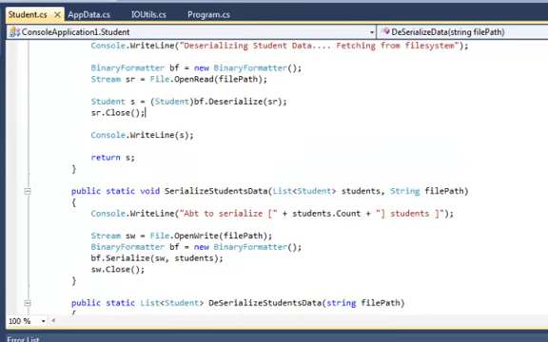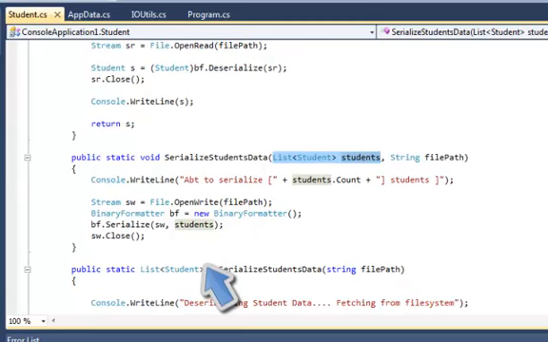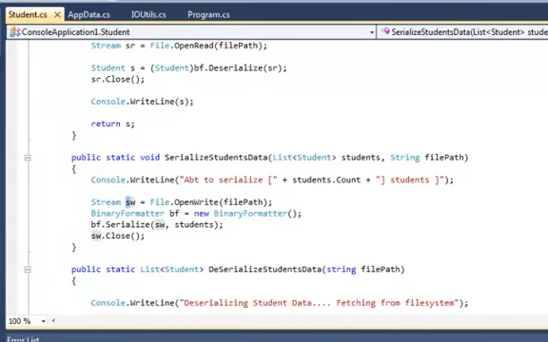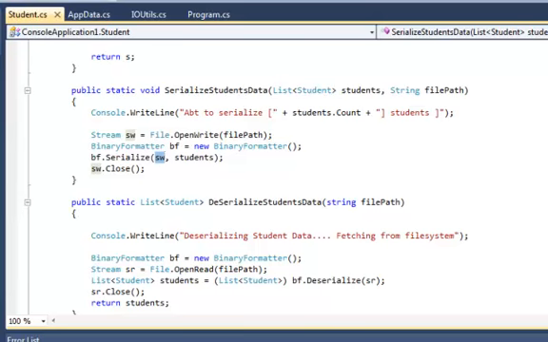Okay, let's suppose you want to store more than one student, right? So what we do is we can store a list. Remember, we can serialize any object. A list is also an object. So here we create a binary formatter. We open a stream for writing, and then we serialize the list of students to the stream, and then we want to deserialize it back.